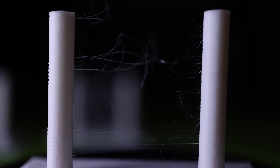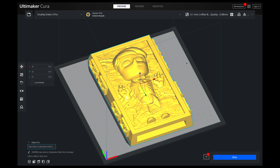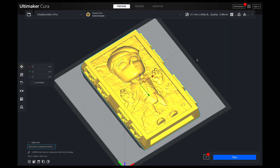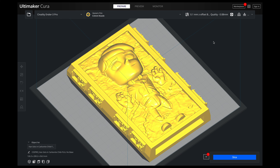So if you're having any stringing issues, I highly recommend using the retraction setting and playing with it. So I have this Han Solo chibi in carbonite that I'm actually printing out for a future tutorial. The next thing is not a setting in Cura, but a tool in Cura. And this is something that I feel like everybody should know — I haven't seen a lot of people use this, maybe just because people aren't aware of it. But to me, it is totally a gem.